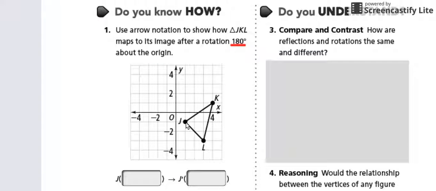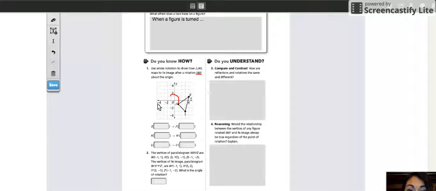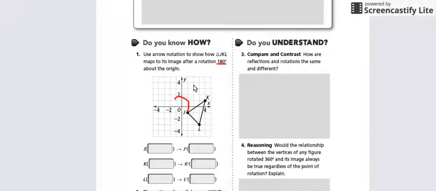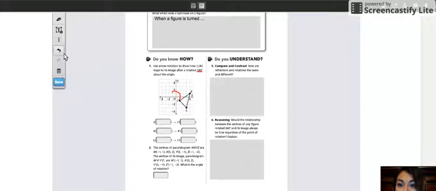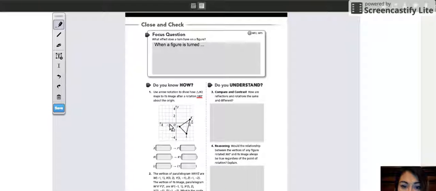So let's look at J first. Remember what I told you? It's all about the point. Okay, so do 1 point at a time. Don't try to do the whole thing at the same time. Try to rotate 1 point at a time and see where it ends. So here's J. I'm going to rotate J 2 times. So 1, 2. So what quadrant is J in right now? It was in 4, but now it's in quadrant 1, quadrant 2. So it's going to be in not quadrant 1, but quadrant 2.